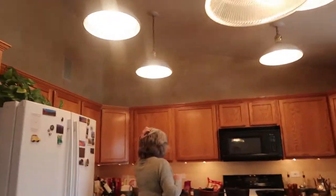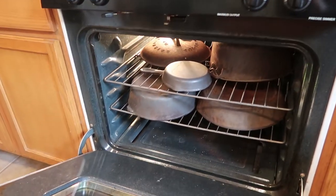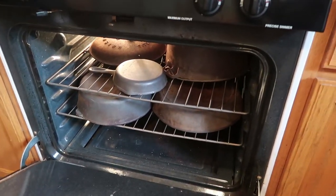Let's see what this cast iron looks like. Holy cow, it does look kind of crazy.